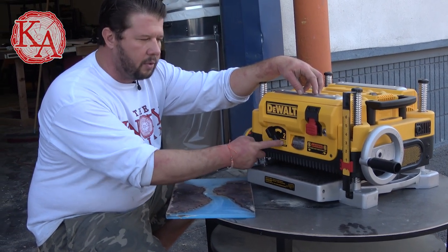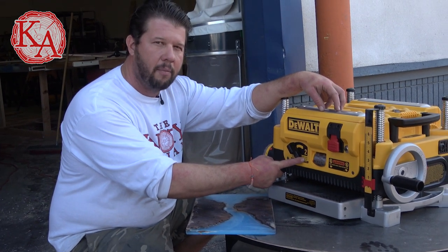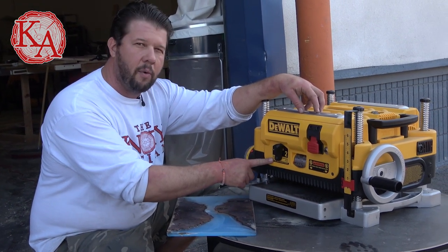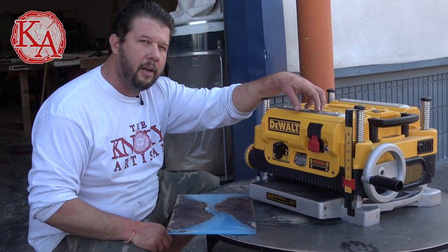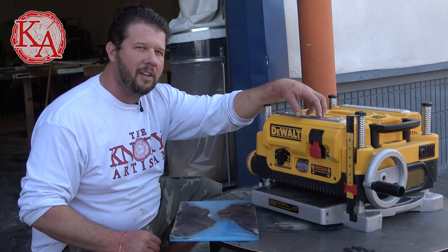My favorite thing about it is it's got two settings. I have a rough cut if I just want to get the cuts done at 96 cuts per inch. And then it has a finish cutting one at 179 cuts per inch, which allows me to get really, really close to a fine finish, which means less sanding, and that's good news for me.